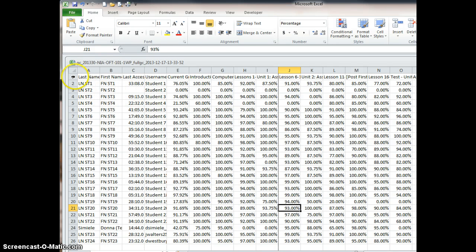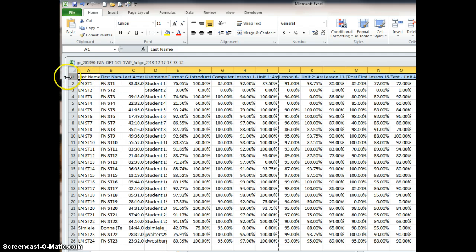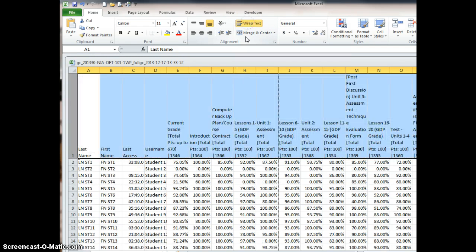One of the first things that I would do is go in and take the first row. So I'm going to select the first row and do a wrap text. If you have an older version of Excel, you might want to go to Format Cells, and under, I think it was Text Alignment, you would use the wrap text option to get the text to wrap within the cells.